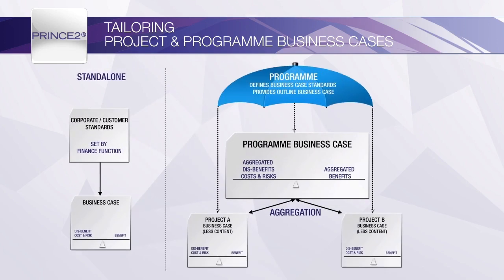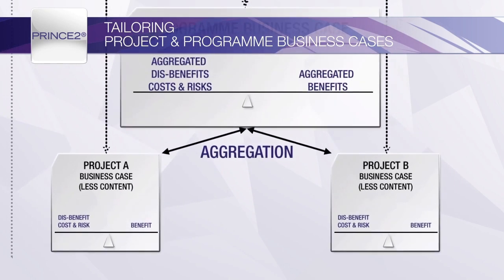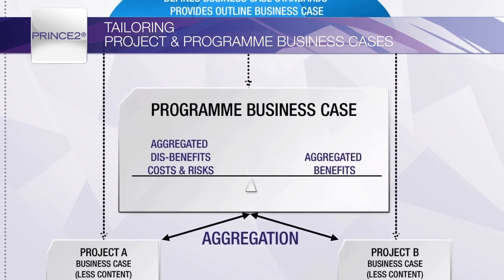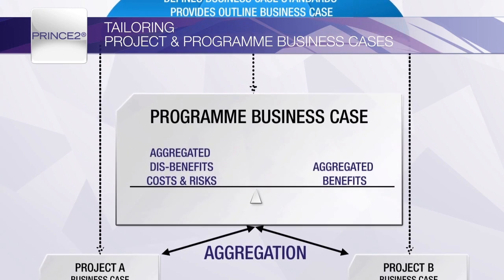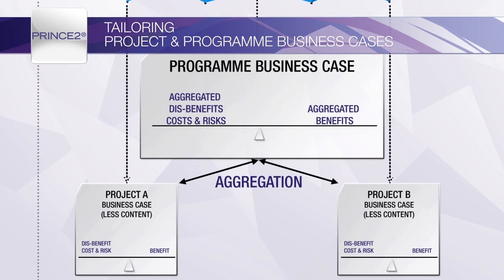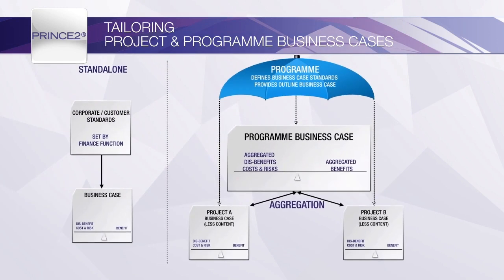If the project is being managed within a programme, then the programme will often define, track and manage the benefits, aggregating them into the programme's business case, along with the justification aspects of the project business case. The project's business case is therefore likely to be reduced in content, comprising just the budget, benefits and benefits tolerance, and a statement of how the project is contributing to the programme blueprint. The programme will also define the standards that the project will need to use when developing the business case. When the project-level business cases have been created, the project costs will be aggregated into the programme business case.